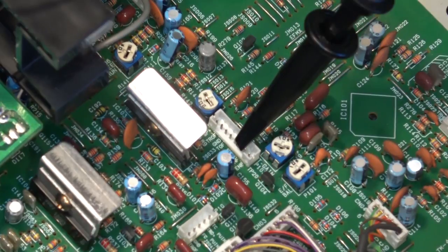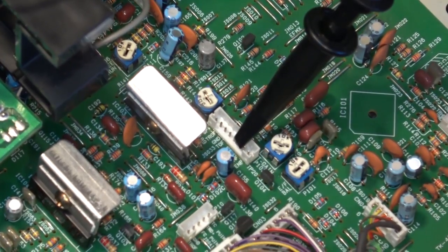So we're trying to balance the tracking servo so that the beam is not hitting the side spot detectors. That's when it shows up as a spike here, when the side spot detectors on the optical pickup are being activated.